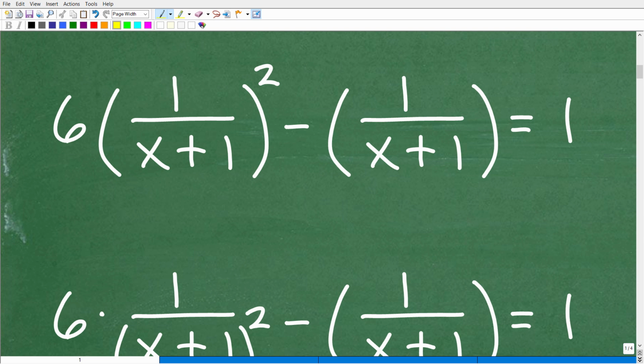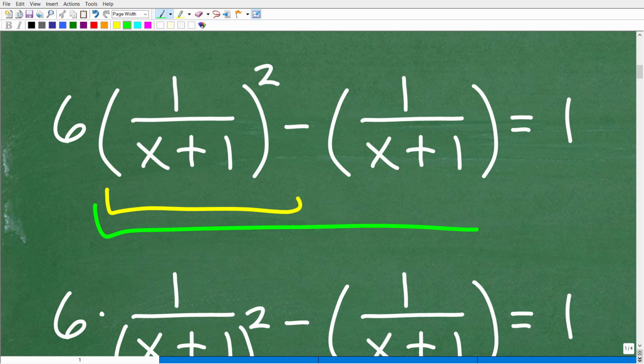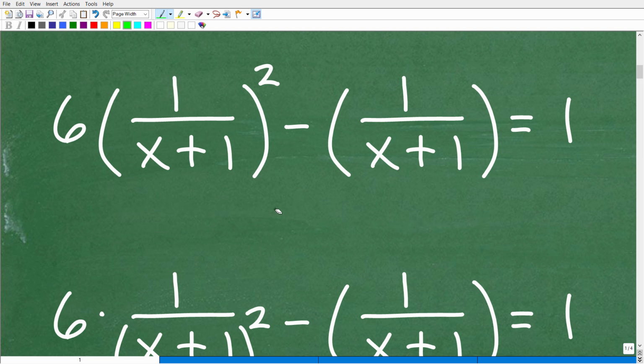Well, there are all different sorts of things we can do. You could take this right here, because we have powers. This is multiplication, and we have this power expression. And of course, then we have two fractions that maybe we need to subtract. Well, before we subtract these two fractions, we have to multiply over here. So this is kind of a big mess, right? So what should we do?